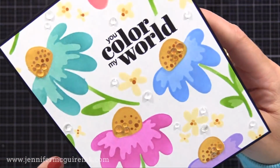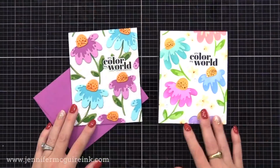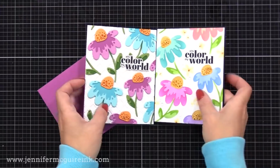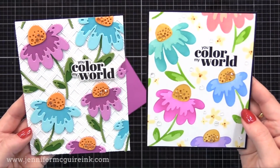So you can see here how I used the same dies and the same design of the last card, but I was able to use them to create a stenciled look. It's a wonderful way to get more out of your supplies.